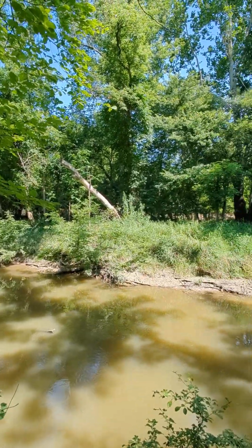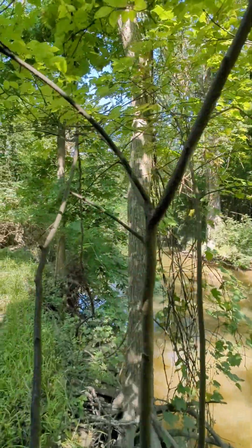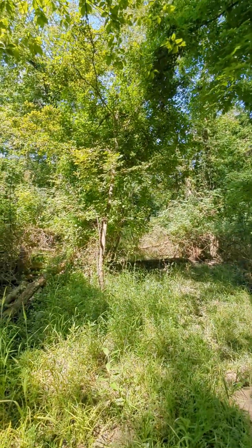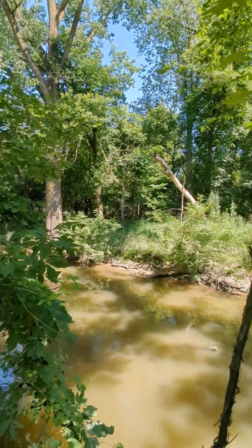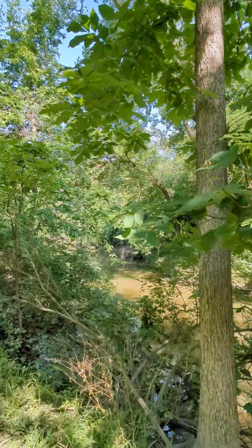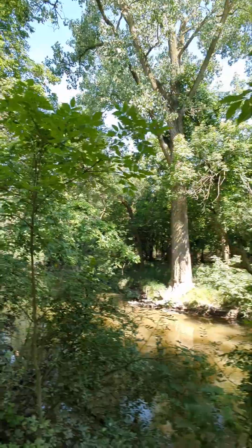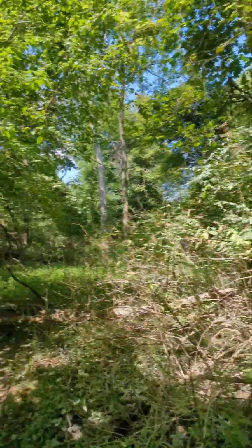And again, you can see it's a beautiful wild area. And this is right in the middle of a city. So we're taking the next step to clean this up so that it can be accessible. I'm walking along a deer trail right now, and we plan on making it into a people trail, and then enable someone who is disabled, riding in a wheelchair, to get down here and take a look at this stuff. So that's the main goal, and we want to make it easy for people to come in here, but we don't want to destroy the thing.